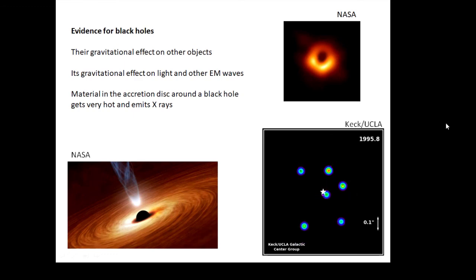Its gravitational effect on electromagnetic waves: gravitational lensing. I know that light doesn't have mass but it can still be bent by gravity. A very famous picture on the right which is only about a year old, this is of a black hole not in our galaxy but in another galaxy. What we actually see is the way that light is being bent around the edges of the black hole.